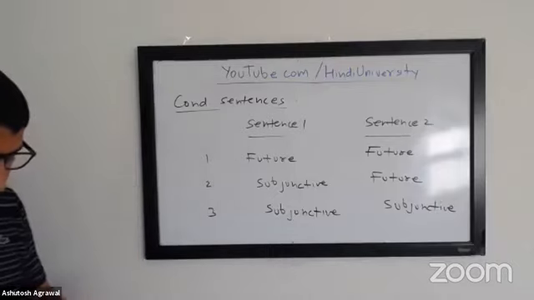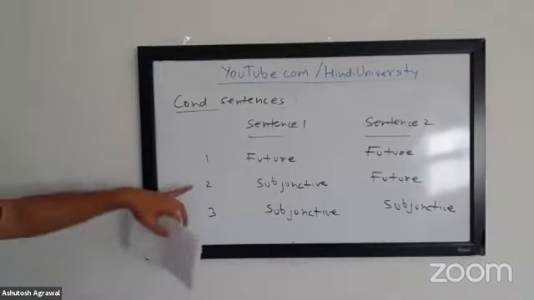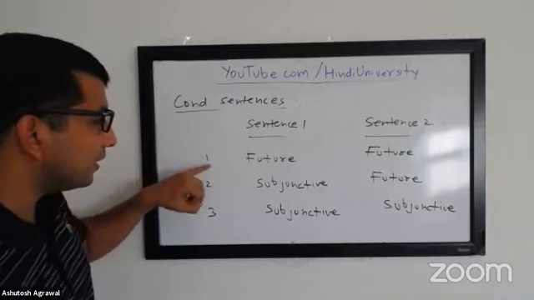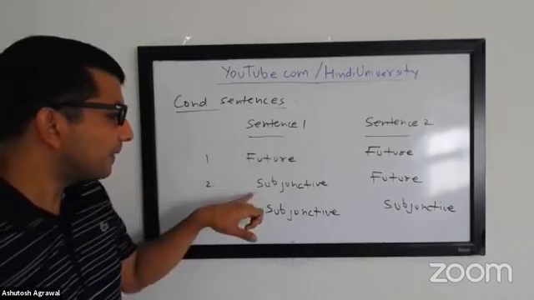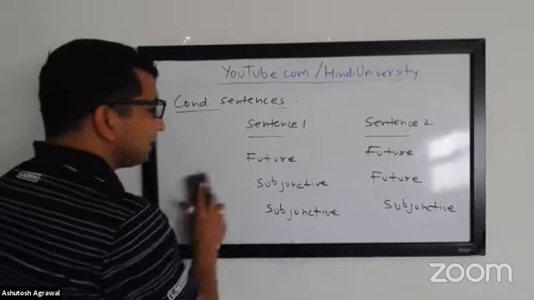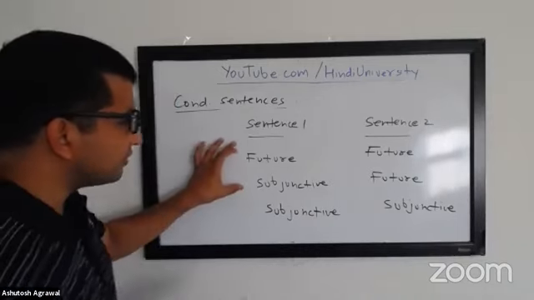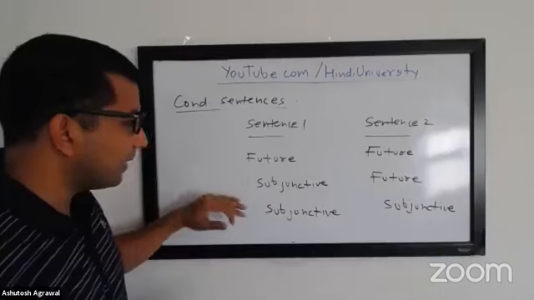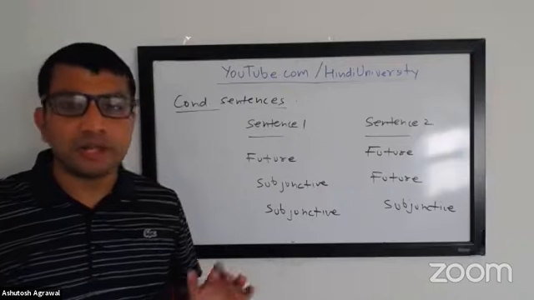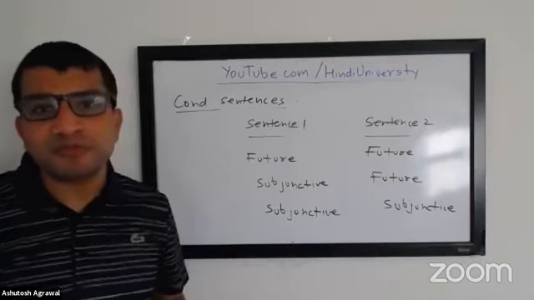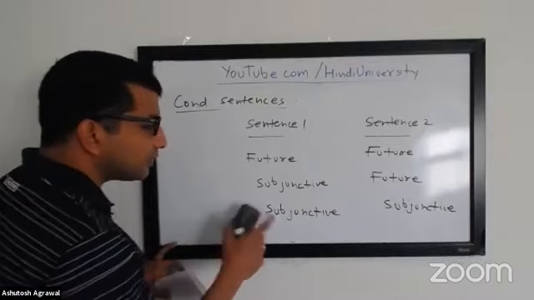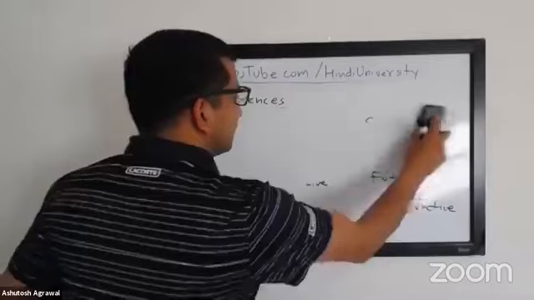Now let's do the same thing, but this time I'm going to erase this, but I want to make sure all of you write it down. Three patterns: future, subjunctive-future, and subjunctive-subjunctive. There's not much difference in the first two. The third one is a little bit wishy-washy conditional sentence, where the likelihood is just very, very little basically. It's a little bit wishy-washy, but we'll cover it. You will know what I'm talking about.